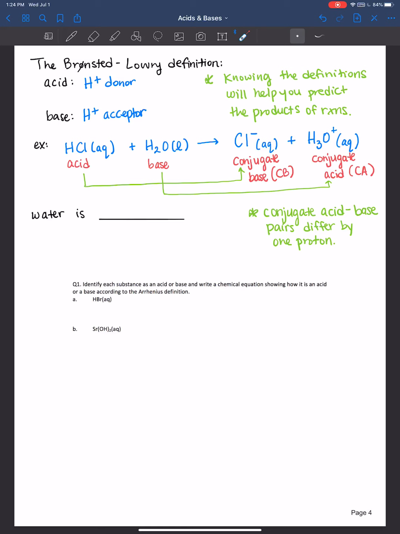All right. Now, something you will notice is that water can't make up its mind, and we call water amphoteric. And that means it can act as an acid or base. And that's why you heard me earlier say, look at the other species first before you look at water. Water will behave differently depending on what you add to it. Okay? So in this case, water had to act as a base because we have an acid with it.